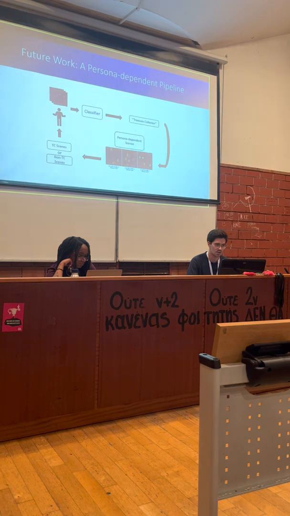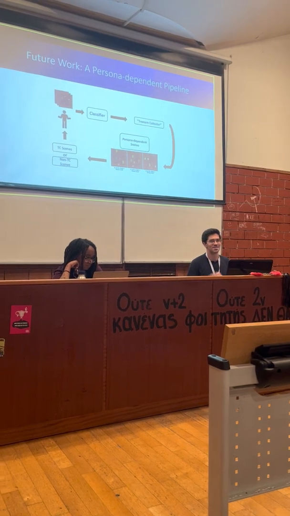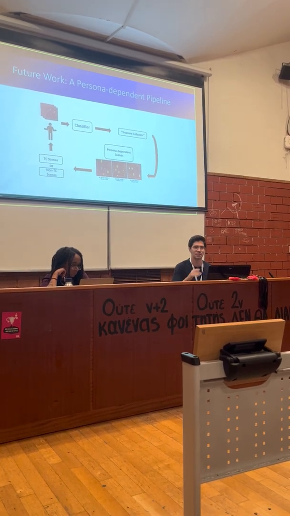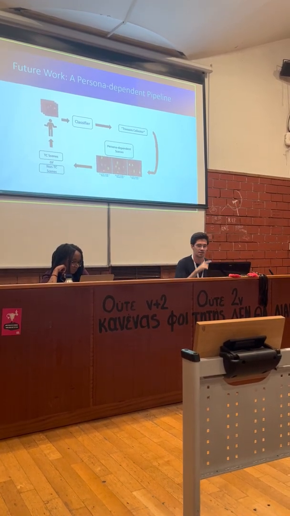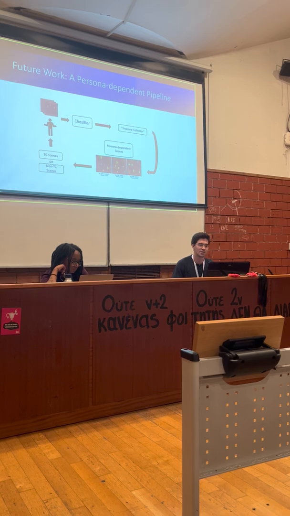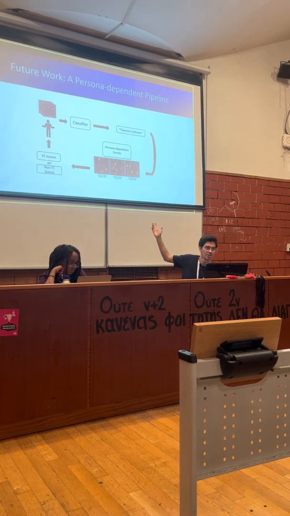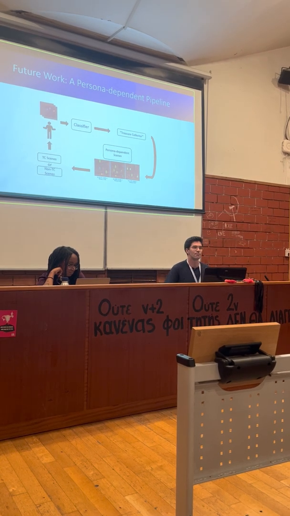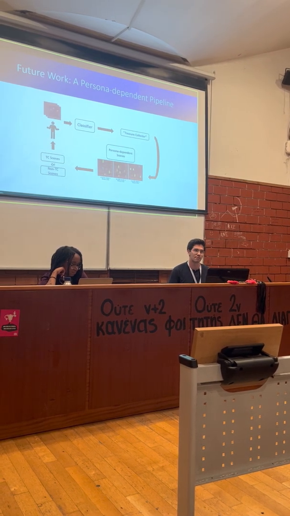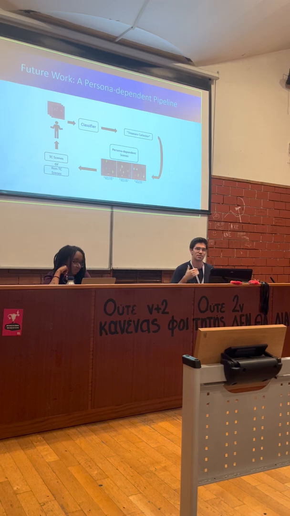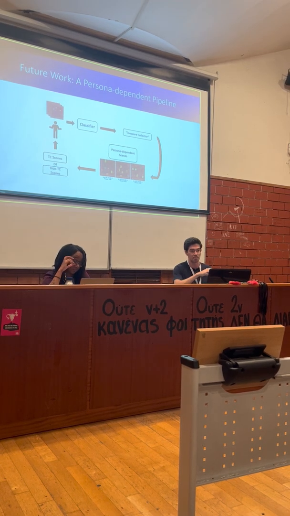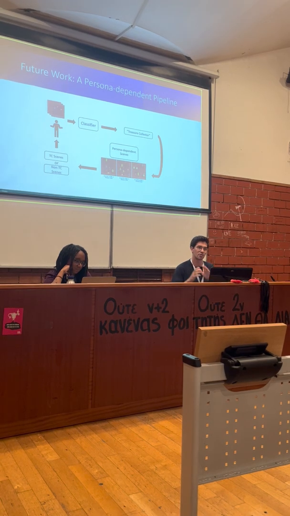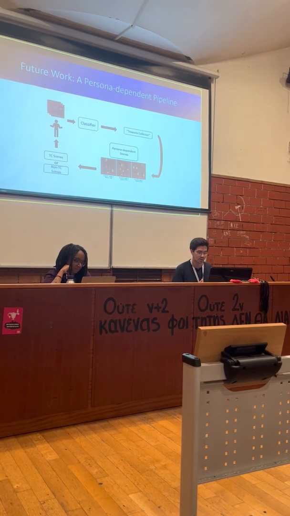So what we can do with this in the future, this is where I get really excited, is you can build this into a persona-dependent pipeline. This thing could basically feed itself. You could put these persona-dependent scenes or scene generators into, we put it down here in the lower right-hand corner. But if you were able to classify a player's behavior, you could then feed them maps and build a sequencer that could allow them to either get better at the particular persona that they're leaning towards, or try to dissuade them and encourage them to play as a different kind of persona, right?